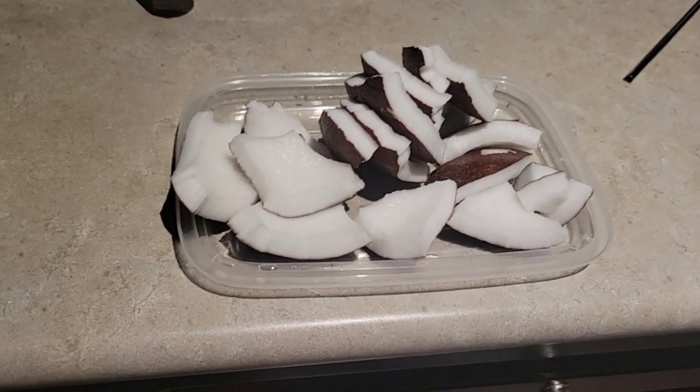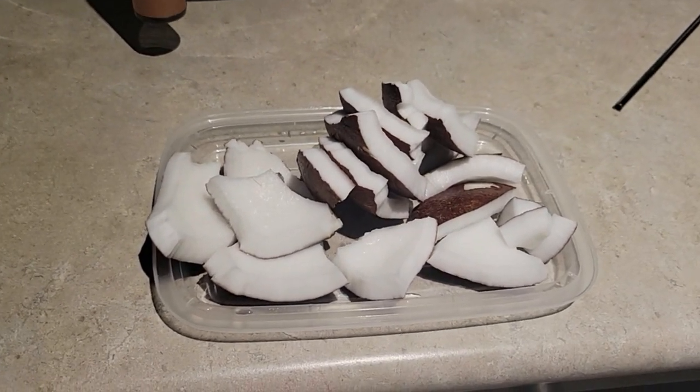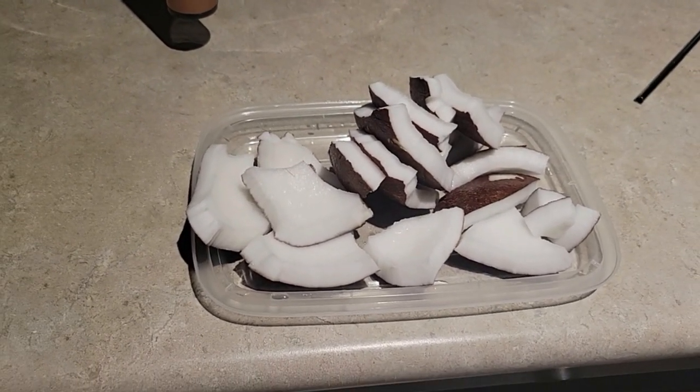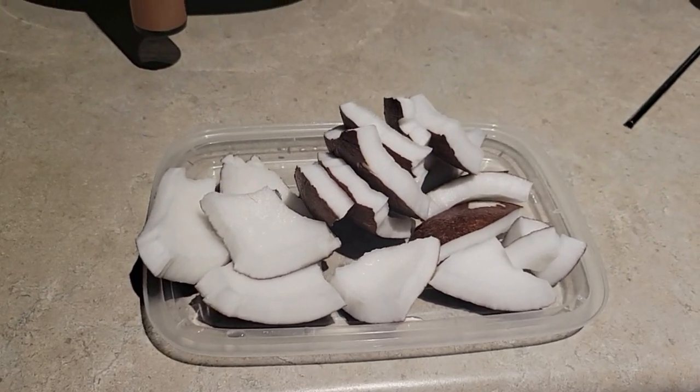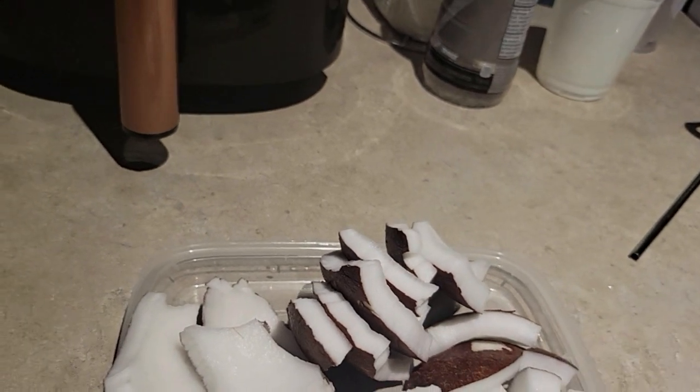Agbon is a fruit. Agbon is a nut. Let me change it to say, coconut is a fruit. Coconut is a nut. And when you roast this, it's really good. And when you eat it with gari, I'm thinking of drinking gari for iftar or suhoor. And I'm going to grate my coconut into my gari.